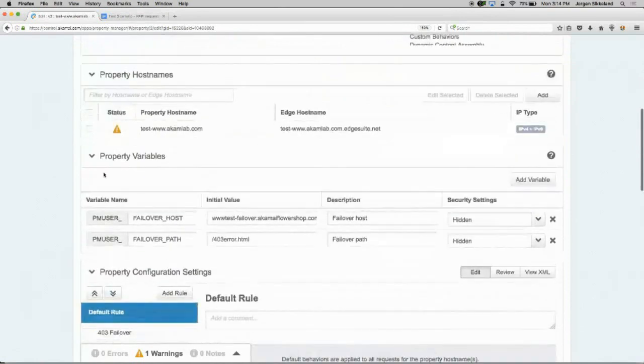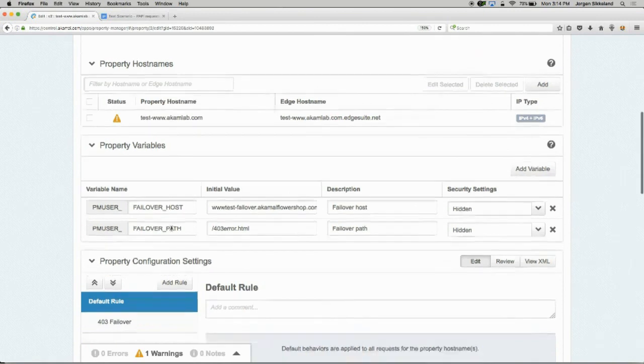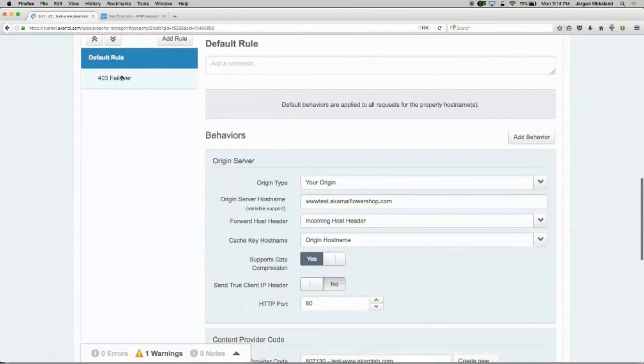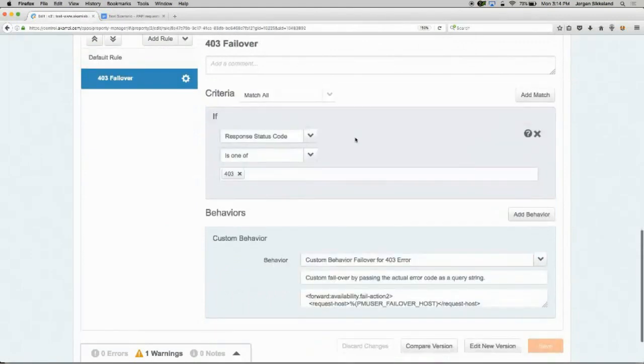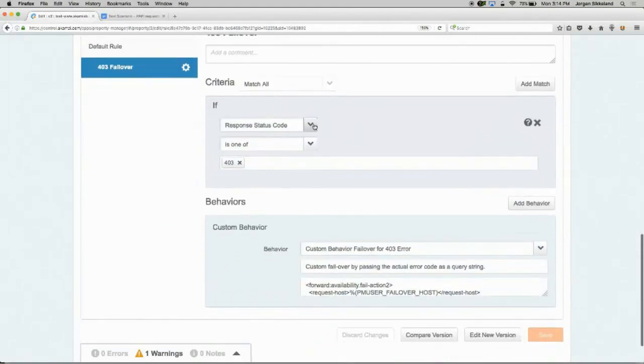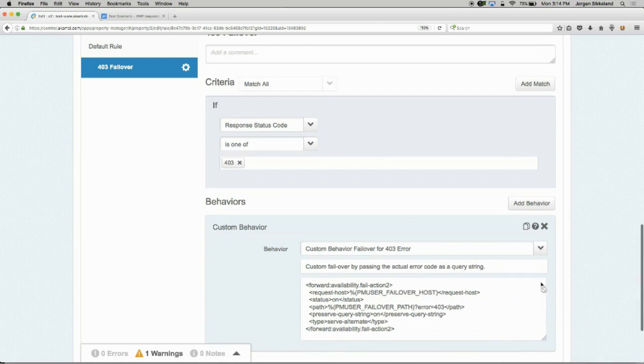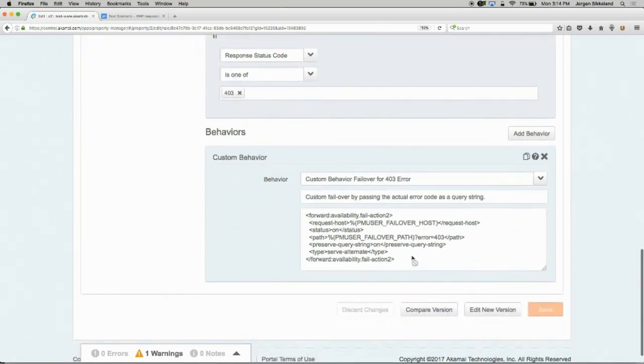First thing to note, you notice here the two variables were added to the config, and they're initialized with the proper values. And we can see the 403 failover rule has been added. I can click on that, and I can see here that it looks good. It's matching on the 403 response code, and then it triggers this advanced metadata that was added for me automatically.